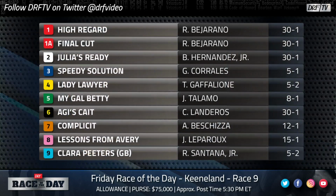I think it's fair to say you can draw a line through the number 7 Complicit's most recent race. It was the Grade 2 Glens Falls. They tried to stretch her way out in distance and step her way up in class, and she just isn't ready for the Civil Unions of the world. Not only did Civil Union win the Glens Falls, she came back to make it 4 in a row by taking the Grade 1 Flower Bowl with a 97 Beyer. You've got to draw a line through that race. You've got a couple of nice middle distance performances, 2 and 3 back.